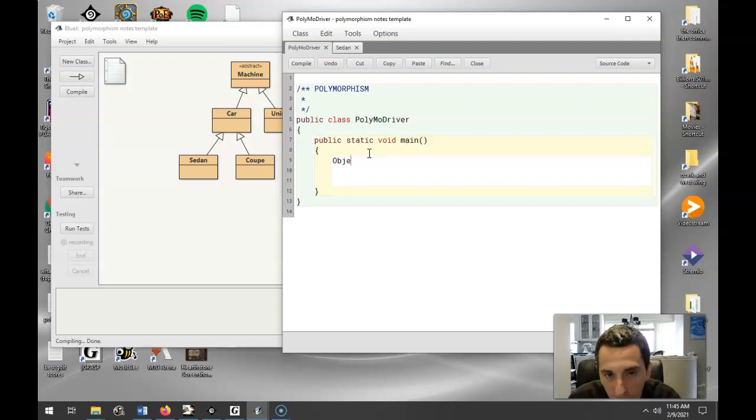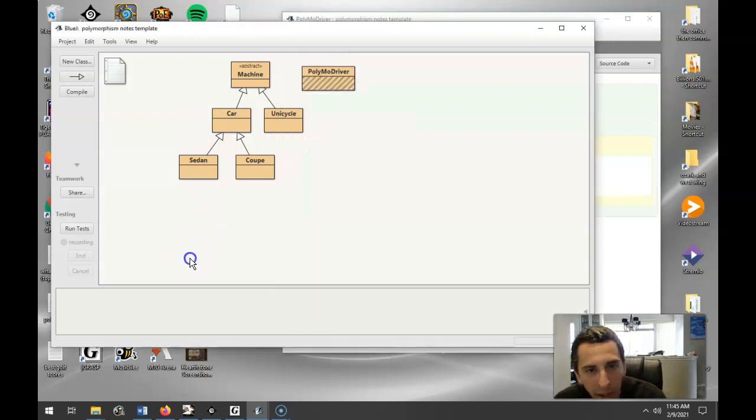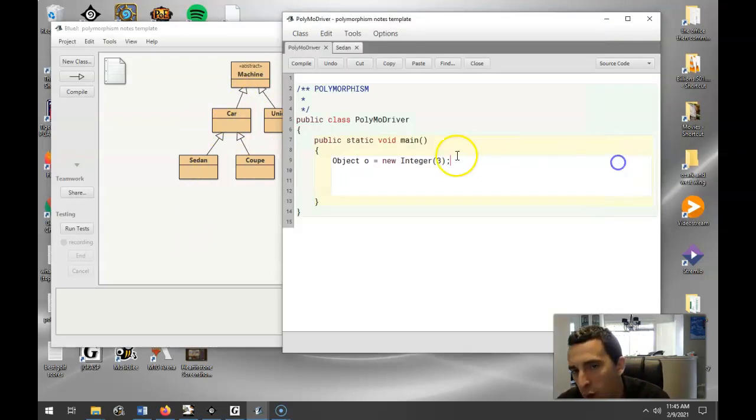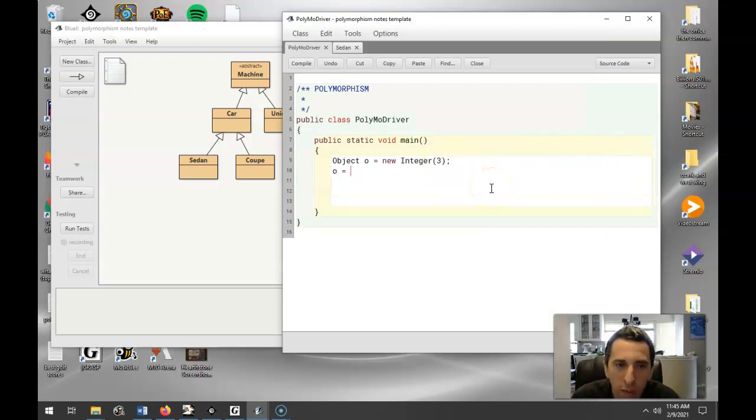So I'm going to do some weird stuff, and then we'll talk throughout the lesson about what's going to happen. I'm going to declare an object variable, and I'll just call it object O. But instead of setting it up as a new object, I'm going to set it up as a new integer. Well, that's weird. Usually an object is a new object, an integer is a new integer, but we'll do something like that. Then in my inheritance class here, I have a car that's extended by sedan and coupe. Maybe I'll just change O to be a new sedan.